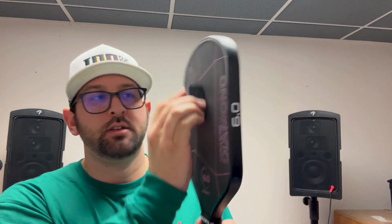So now I make sure I stretch and get ready. And then just some miscellaneous things, I purchased this black rubber cleaning tool. Basically, when your paddle gets scuffs on it or different marks, you rub it on there and it cleans it off real nice.